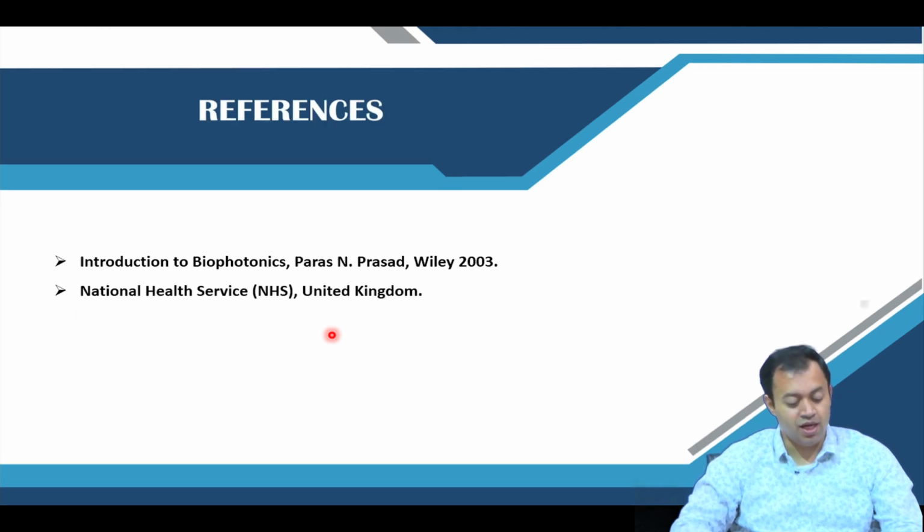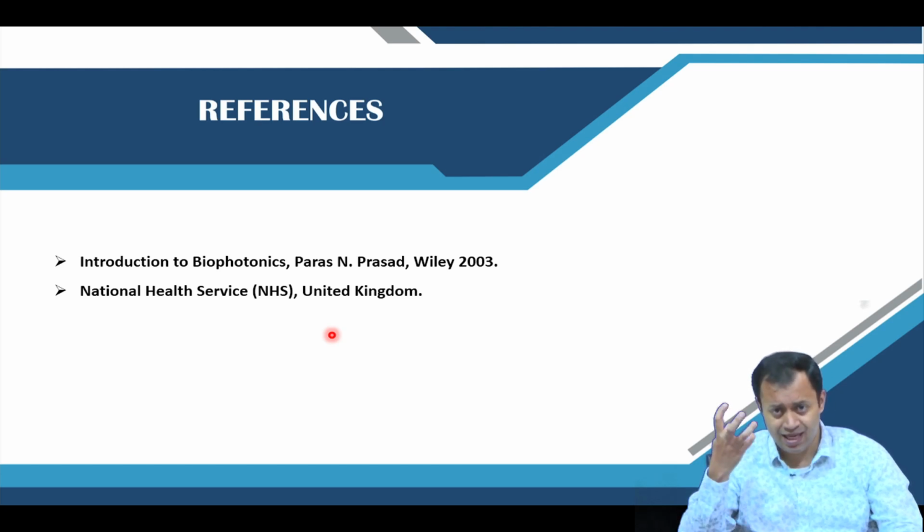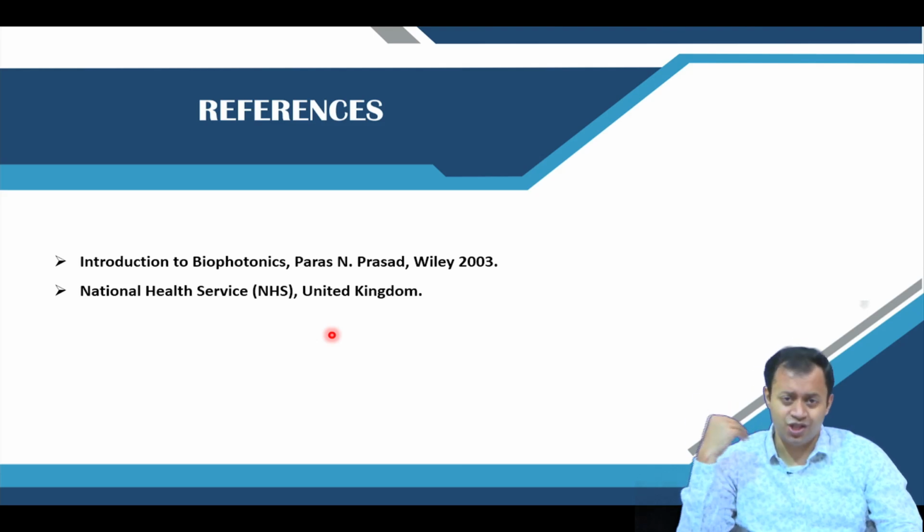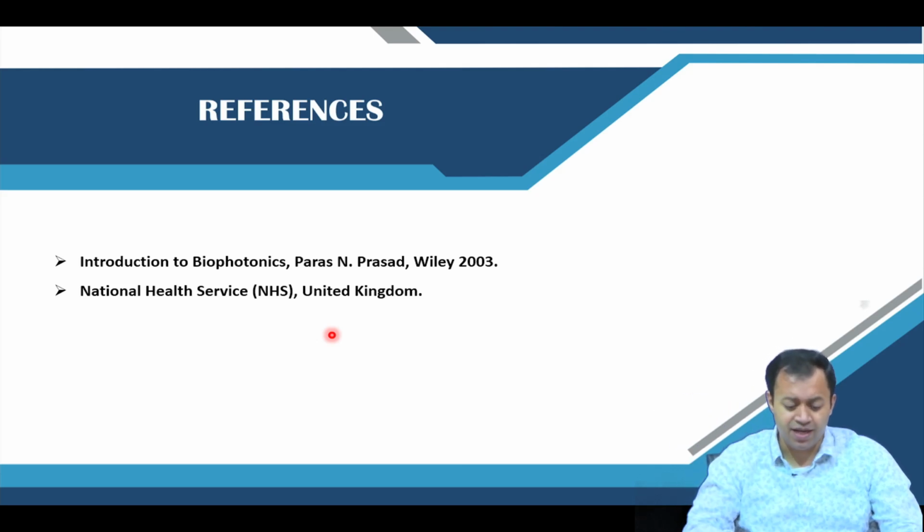So, this is again the reference. Please visit the website of the National Health Service United Kingdom as well as the National Institutes of Health United States, and you can have comprehensive knowledge on what cancer is, how different cancers are, what the types are, what their available treatments are, how far we have come in understanding and destroying and targeting and manipulating and controlling cancer, and how much is still remaining. So, that is something that you can look into.